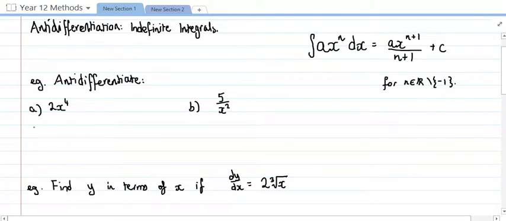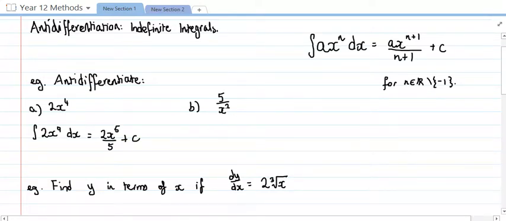First thing I'm going to do is I'm going to write it using correct notation. So the integral of 2x to the 4 with respect to x. Just so you know, integral is another word for antiderivative, and yeah, just another way of saying it. So when we do that, well, we raise the power by 1 and divide by the new power, and then also make sure to write plus c on the end.